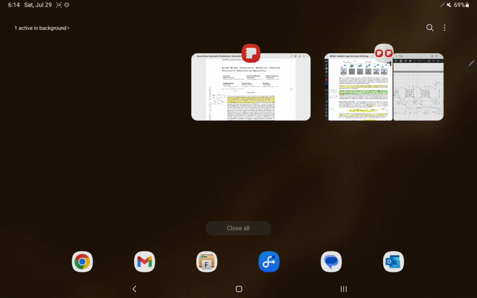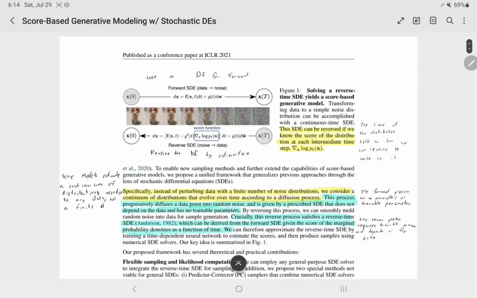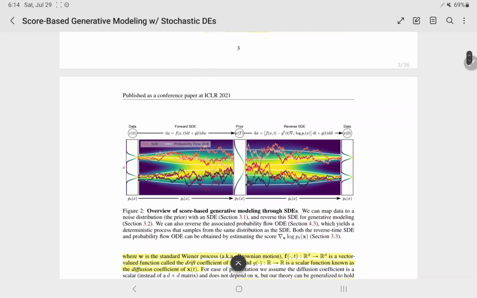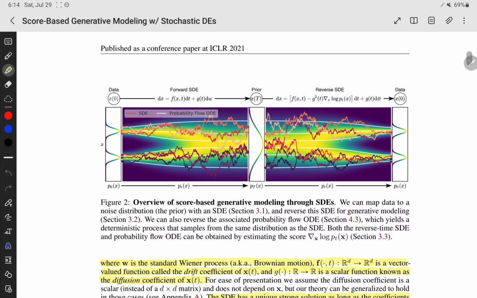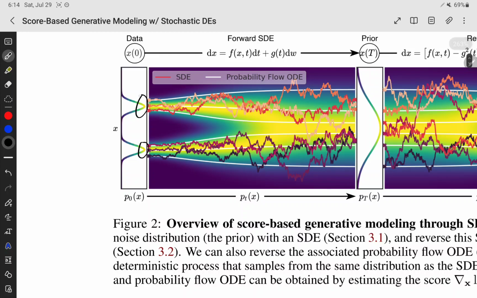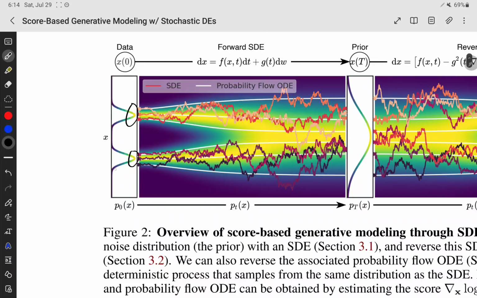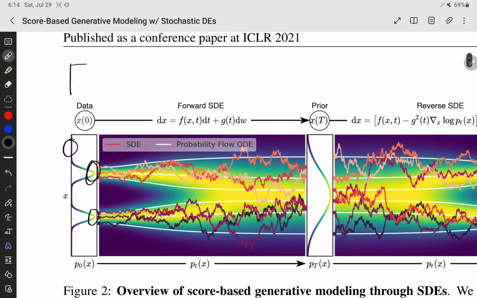Now, Yang Song actually has this paper where I think it has a really good visualization for how this works. So you basically have your data distribution here. So notice you have your high density regions here. And this is what I was talking about earlier. Maybe this is your picture of your cat right here. And this is a picture of, say, a chair. And this is your initial distribution. So you have your image of your cat here.